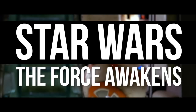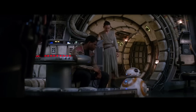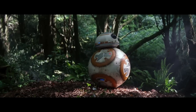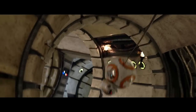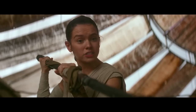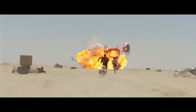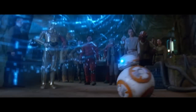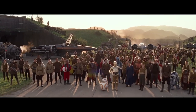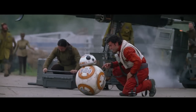Star Wars: The Force Awakens. J.J. Abrams used motion capture for two new characters in his Star Wars sequel, but the lovable droid BB-8 was the real deal. Seven props were constructed for the film, including one that had to be operated by a puppeteer. Having an actual robot on set was beneficial for actors Daisy Ridley and John Boyega, who shared a number of scenes with BB-8 in the movie's first act. Knowing that the droid was a practical effect wowed fans that saw BB-8 attend conventions throughout the year. It was so successful, Rian Johnson will be using the props for Episode VIII.